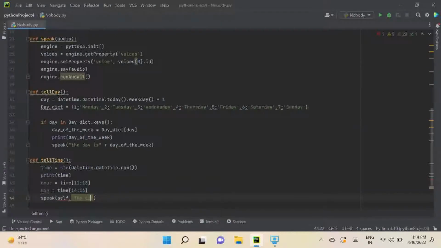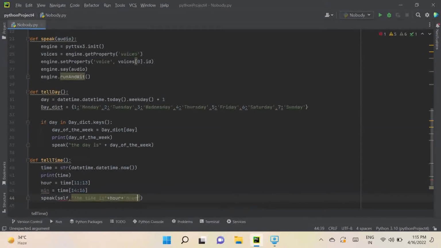Now the minutes. This is how the time function is done.